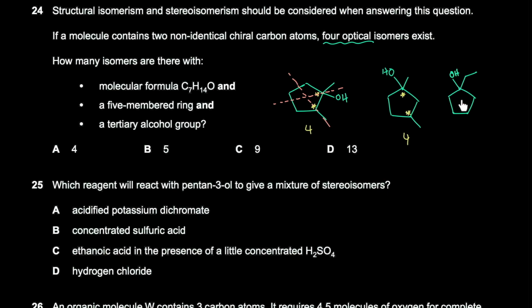And here we don't have any chiral centers. The reason why is because we have a line of symmetry with respect to this carbon atom here, so there's no chiral centers here. These are all CH2, so they're obviously not chiral centers. And the ring looks exactly the same if we go clockwise or counterclockwise. So this particular structure represents just 1 isomer. So the answer is 4 plus 4 plus 1, which is 9.